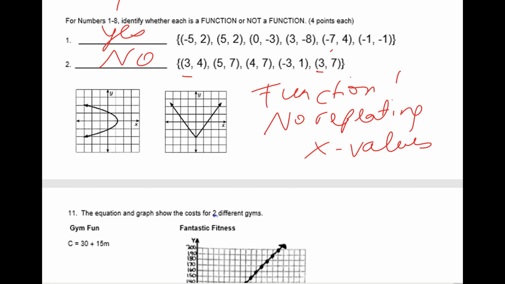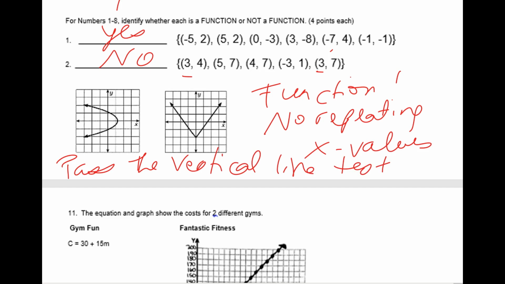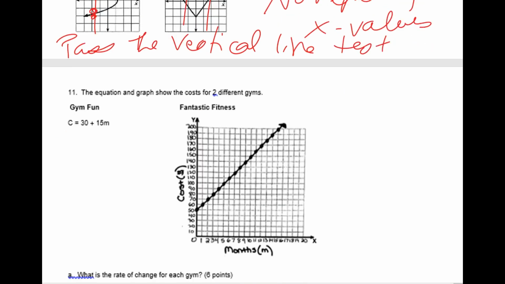And then a function passes the vertical line test. My handwriting is sloppier than normal because I'm writing with my finger, and my pen was left at home. Pass the vertical line test. This doesn't, because that means the x's at those values are repeating there. You don't have to do this. I'm just showing you. Okay, this does. Cross it one time. In order to pass the vertical line test, the vertical line must touch the graph one time.